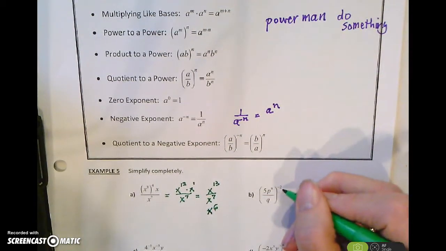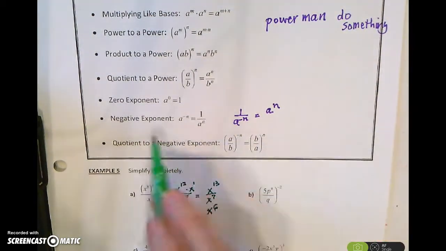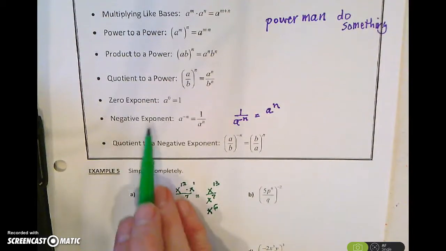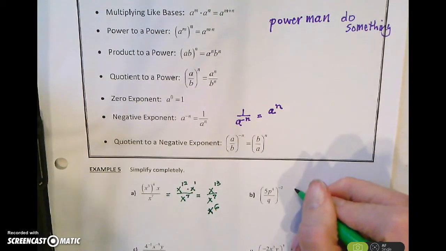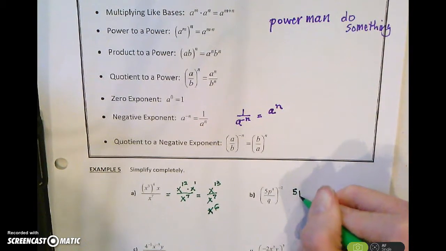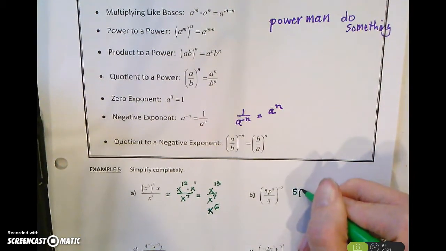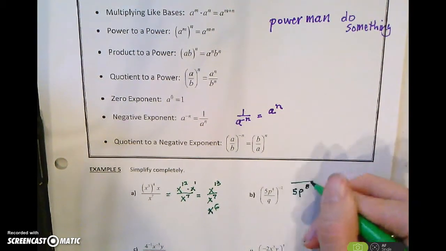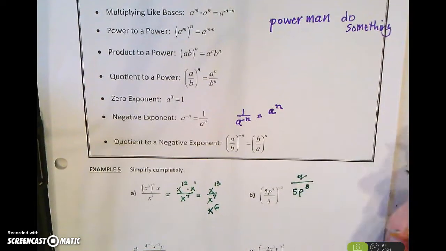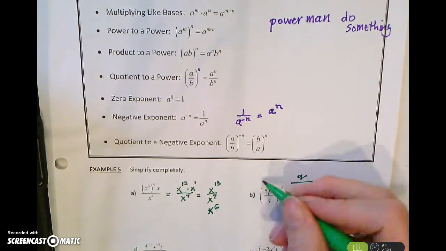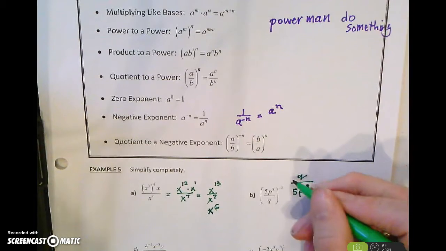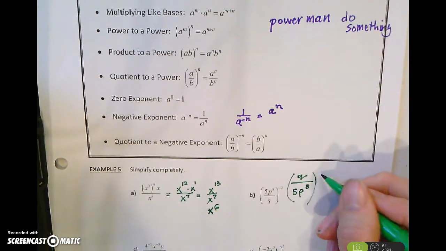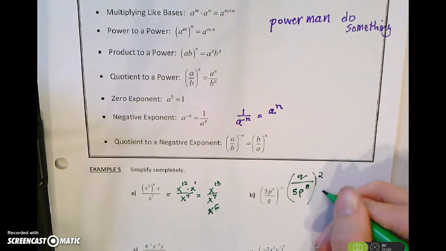Example B, I have a negative exponent. So recall that when we have that, we'll find the reciprocal of our fraction inside. So I do not want that 5 to the p. I want that in the denominator. And I'm going to put the q in the numerator, so I kind of move up there. So I want to find the reciprocal of this, q on top, 5p to the 5th in the denominator, and then raise this to the positive 2 power.